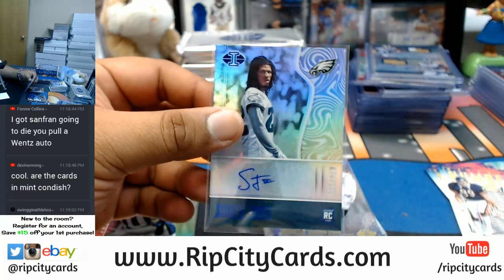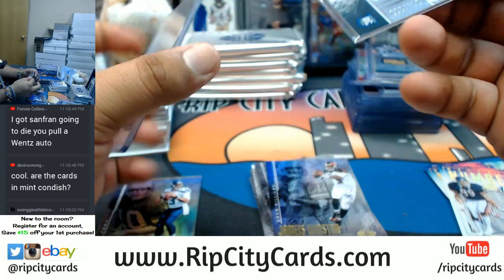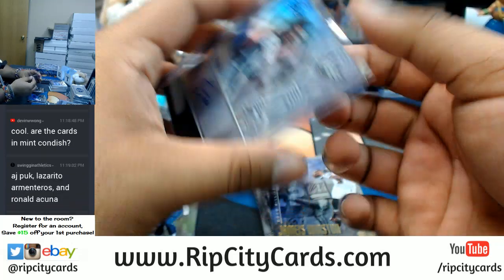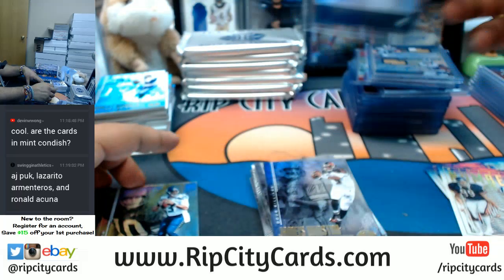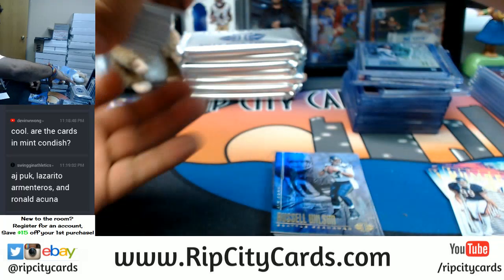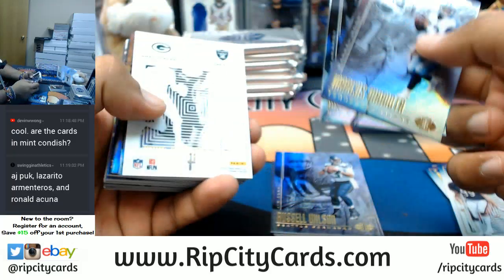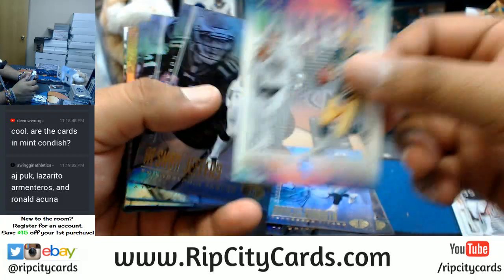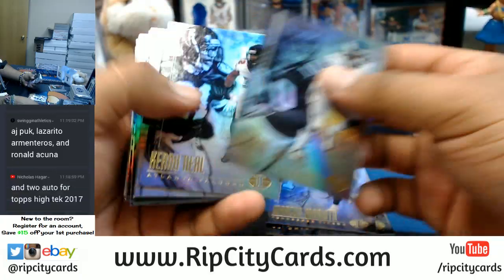Sidney Jones to 100 for the Eagles. Eagles get a bunch of hits in this thing, too. Dude, Ronald Acuna, you got three really good players swinging athletics. Look at you, Kyle. I was telling Bapa earlier in the room, I'm trying to learn as much baseball as I can. That needs to get random, by the way.